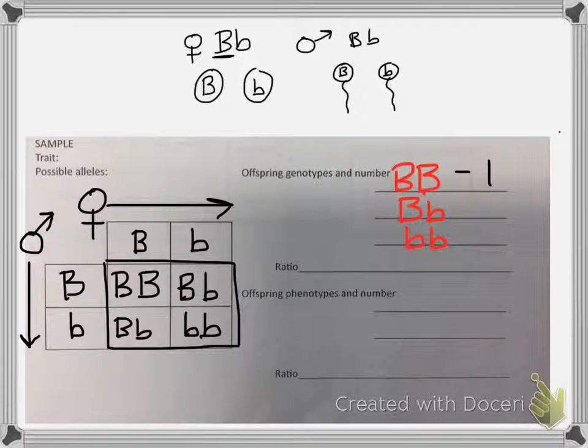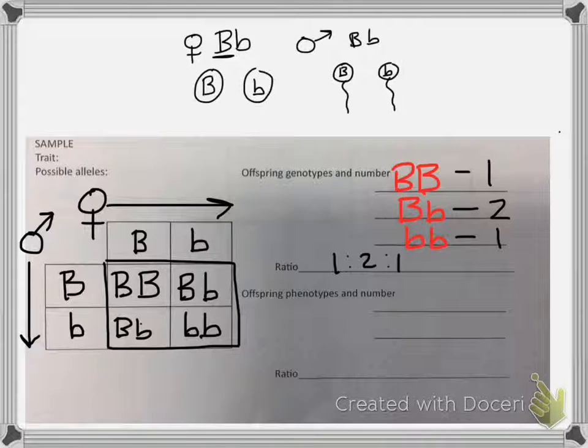1. How many heterozygotes do we have among their offspring? Hold up fingers, don't yell it out. How many heterozygous? 2. And how many homozygous recessives do we have? 1. So the ratio of offspring here for genotype is 1 to 2 to 1. And that's a really classic ratio: when we cross two heterozygous parents, the genotype ratio in their offspring is 1 to 2 to 1 always.